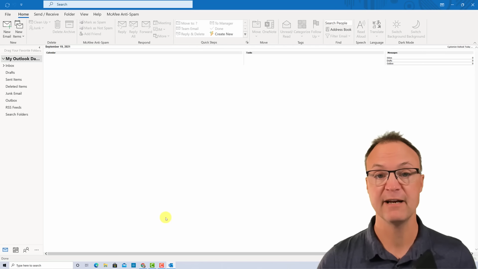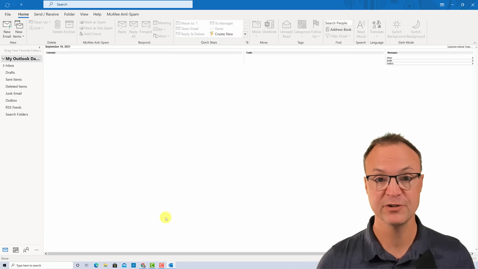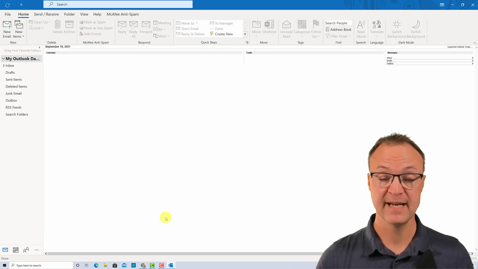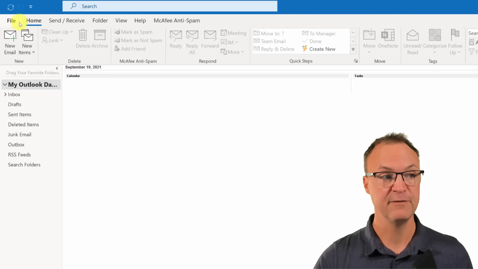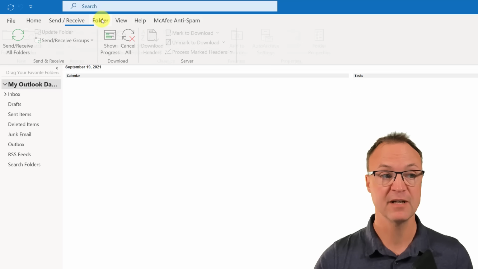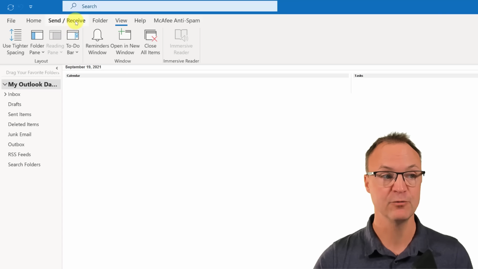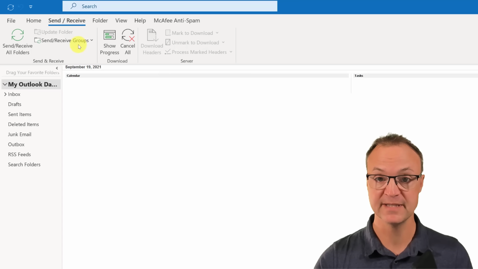Right now, currently, I have no emails attached to this, and I'm going to add some to show you how you can add multiple ones too. Sometimes when you open this up, it might prompt you right away to add your email. But if it opens at this stage, what you want to do is go over here to File. If you're used to any of the other Microsoft products like Word or Excel or PowerPoint, it's set up very much the same. You have your tabs across the top, and then you have a ribbon down below. So just like all the other Microsoft products, it works very similarly that way.